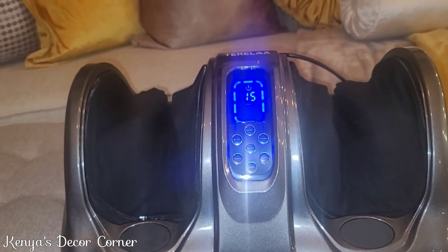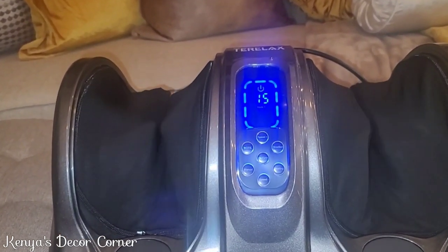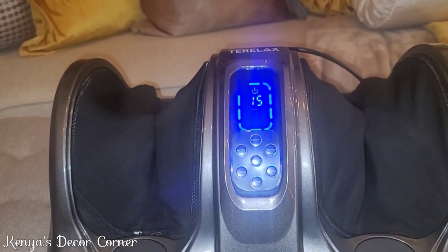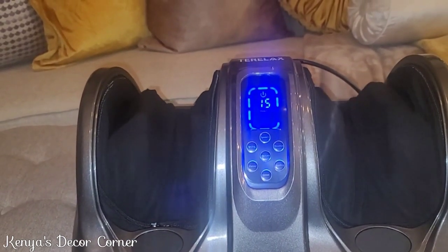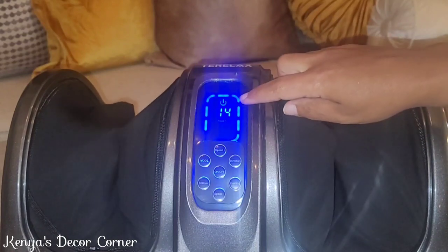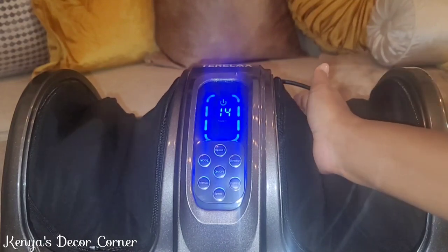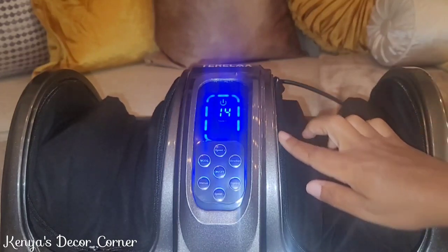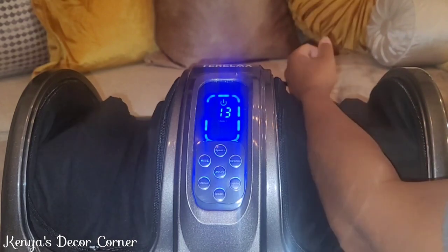There are several modes that you can choose from, and when you turn it on, it automatically goes into like an auto mode, and that one has different speeds and everything, and you can see how the massagers are working. So sometimes it'll go a little bit faster, then it'll go a little bit slower. It also has a timer on here so you can see how long it's been going for. And when you turn it on, I think it starts at automatic 15 minutes. Then from there, I'm showing you that the sides unzip so you can actually clean it, which is awesome.